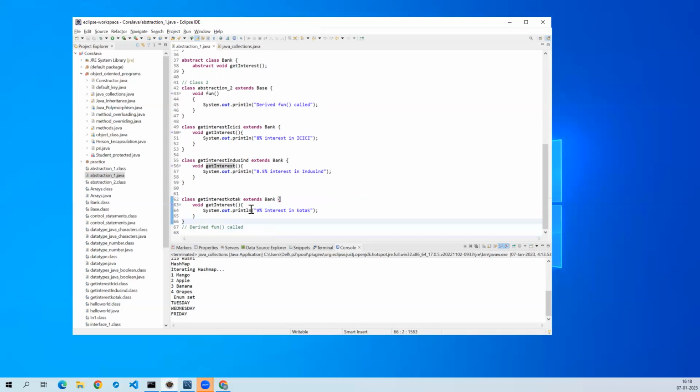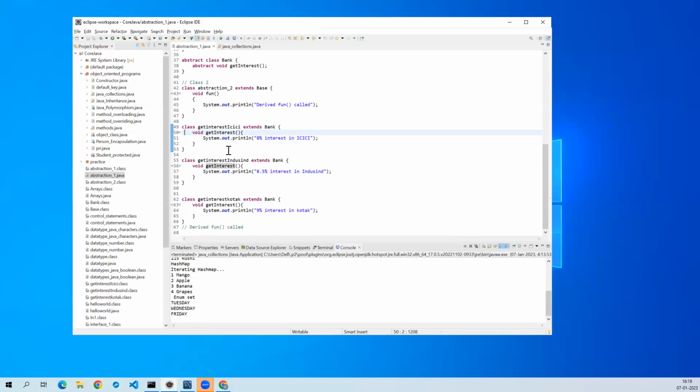So like this, I am going to separate my views according to the current requirement. For example, I have a Bank, which has the getInterest abstract method, but I have different banks.